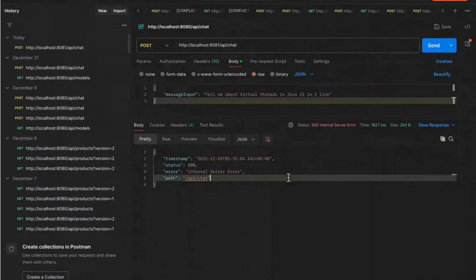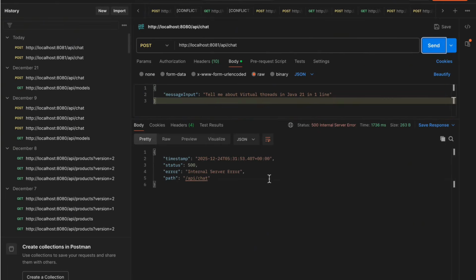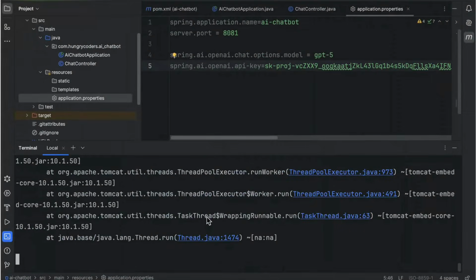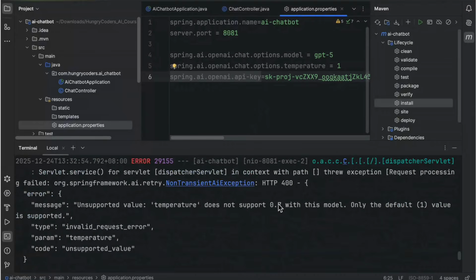So now the project is running. So I will just trigger the request again, and then again some error is coming. So some errors will come in the initial, so don't worry. Still picking up the old value, so let me give it one here. Maybe it is picking 0.7 from somewhere, right? So let me put it one here, and then let's try to run.